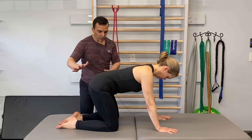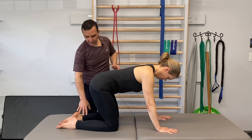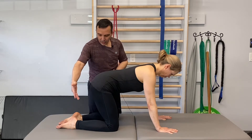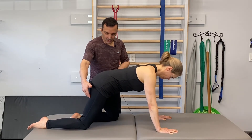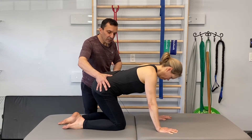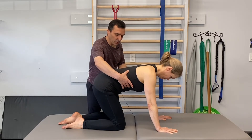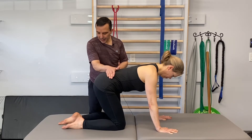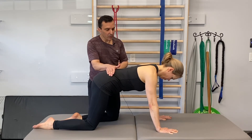Next, we can create phasic movement of the lower extremity. As she begins to move the leg, she has to ensure she has proper support through the opposite hand and the supporting leg — pressing the shin into the ground, uprighting through her head, pressurizing through the canister. She begins to move the leg forward and back. When doing that we don't want to see the pelvis shifting to the side or dropping down, and we don't want the chest dropping into an open scissors pattern. We're creating connection between the trunk and the pelvis while creating leg movement — sliding the leg back on the back of the foot and pulling the knee forward again, nice and slow.